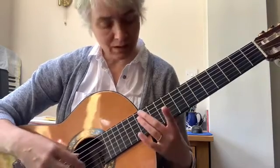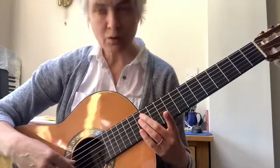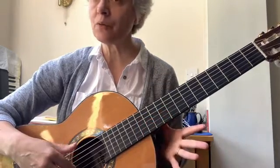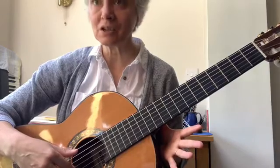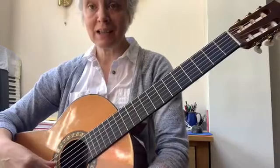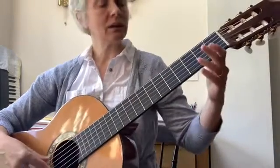Practice that until you can get it ringing just like that. You can take your finger off after you've played it, it continues ringing. So if we do bars 17 and 18, they go like this.